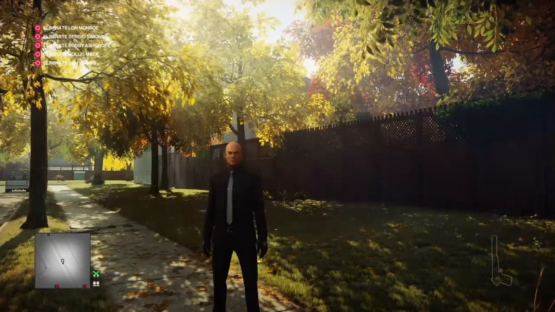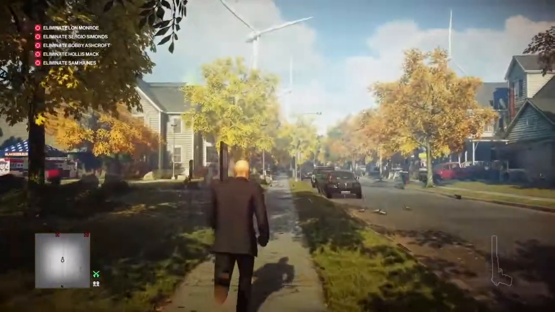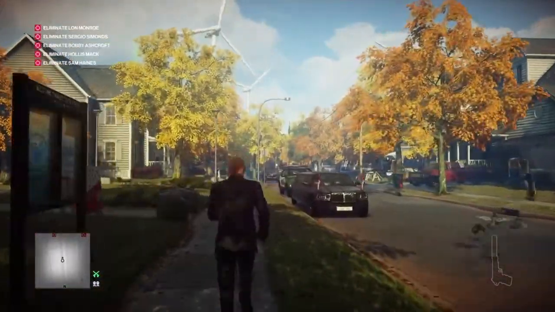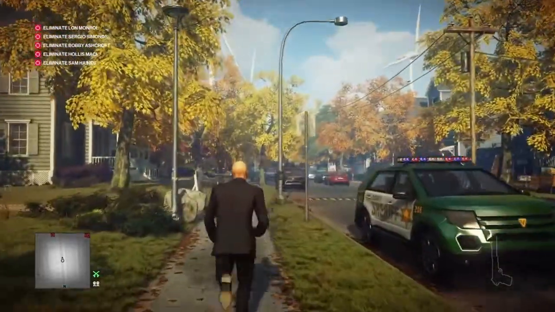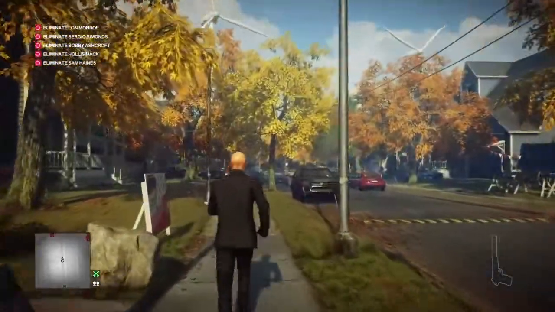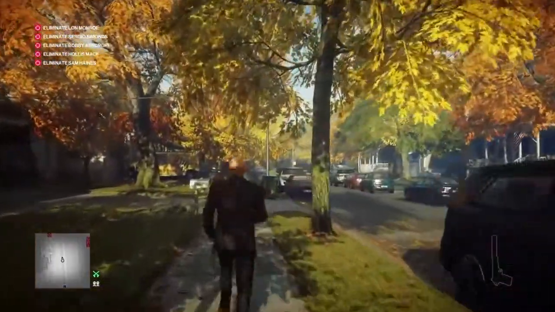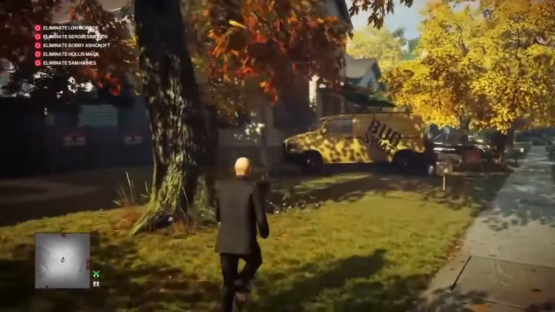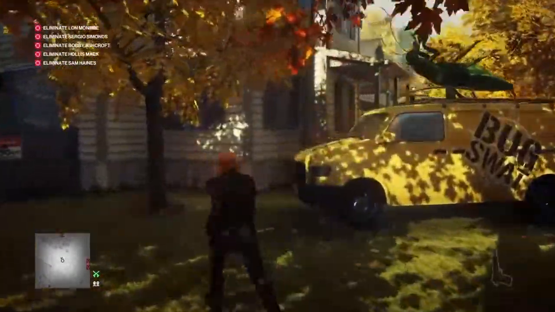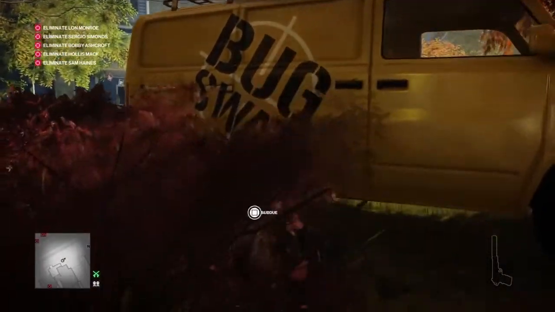So once again, right from the start, off the bat, we're going to make our way to the exterminator van, because that seemed to work. So we're going to take the exterminator's outfit, and basically we're going to run through exactly as we did before, and then hopefully not experience the punch glitch. So once we get to the exterminator's van, make our way around to the far side, render the exterminator unconscious.